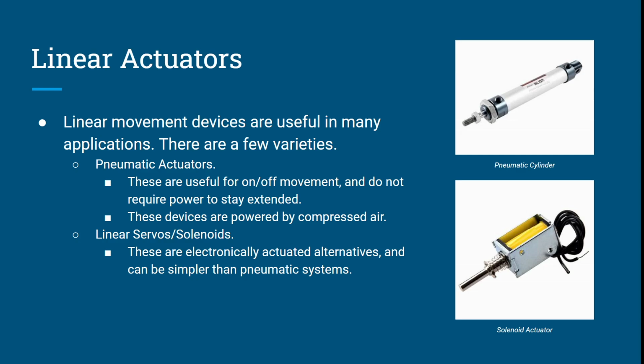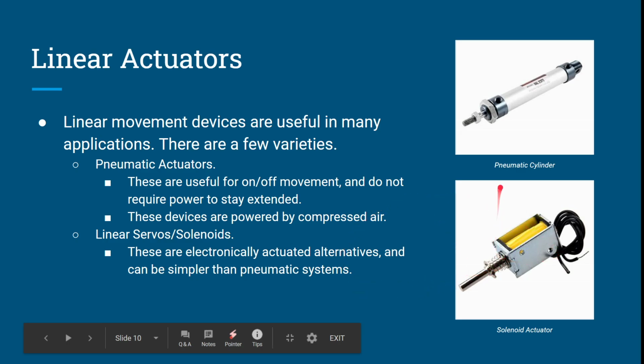Like just having a small range of motion, like tensioning, or squeezing something. You can use pneumatics for that. And you have linear servos and solenoids, which are different actually, but they're like electronic pneumatic actuators, but they're not pneumatic. They just move in and out with a smaller range of motion. FRC actually limits the size you can make a solenoid actuator, so they're not really used much. But basically they're electronically controlled linear motion generators.